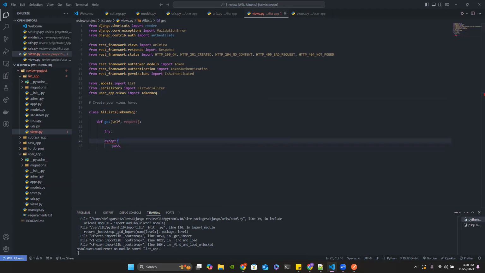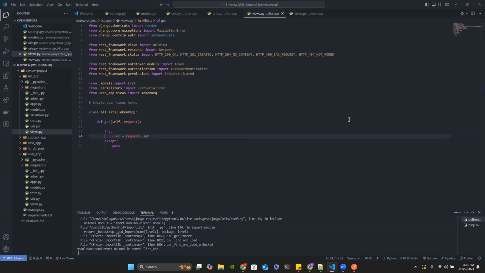Put pass here. And within this try block, I'm gonna try to grab all the lists that belong to the user that's been authenticated. And essentially, let's actually grab the user first so we can see how this is working. Let's say user is equal to request.user.